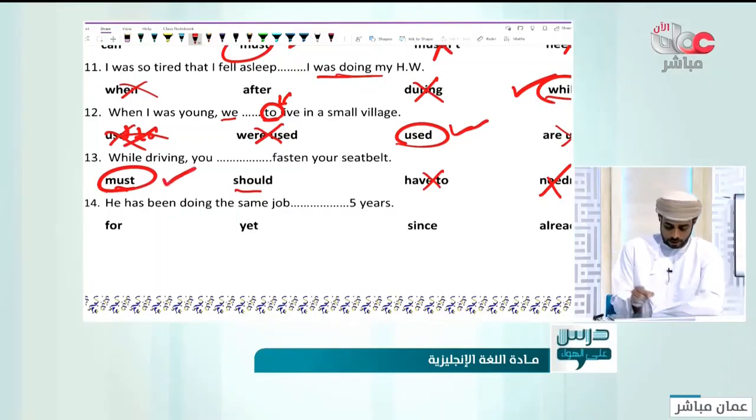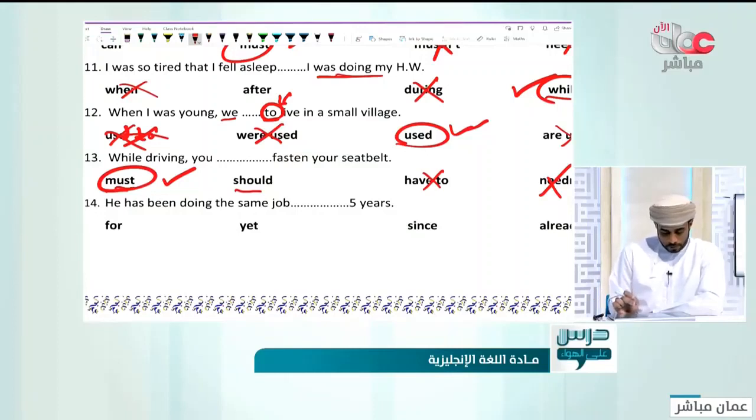So, must is the correct answer. Even though most of them work, like should works grammatically, the meaning matters. So one of the things that you have to consider while answering the questions is to see, does the meaning work there or not? It should be a really meaningful sentence. It's not just grammatically correct, but also logically correct, and the meaning is really clear there.